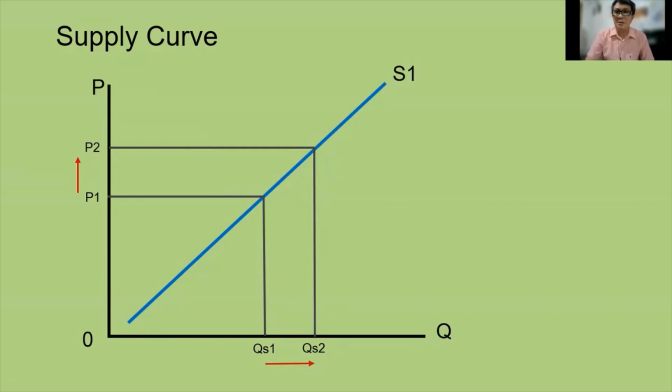Now, why is this so? That's the question. Can you explain the direct relationship of price and quantity supplied in the law of supply? Why is it that when the price of the product goes up, it seems that producers are willing to make more of it and they're willing to sell more of the product? That's the question.